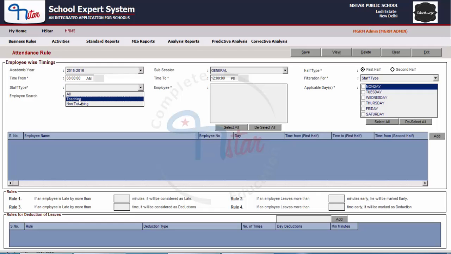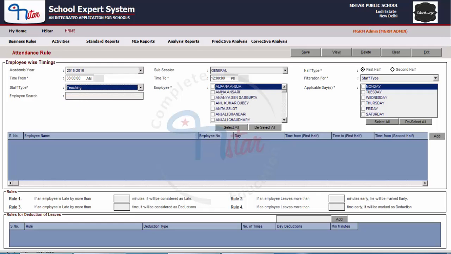If we select teaching here, then the employee list will be based on this criteria, that is, only the teaching employees will appear in the box. Whereas if we select non-teaching, then only the non-teaching employees will appear in the employee box.